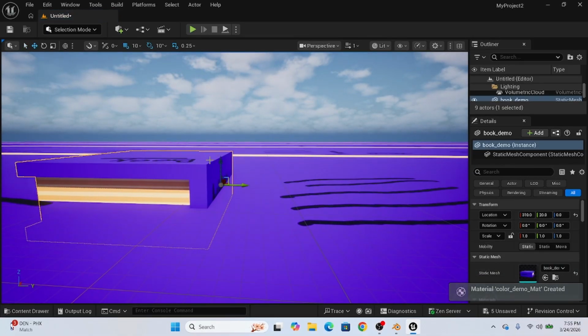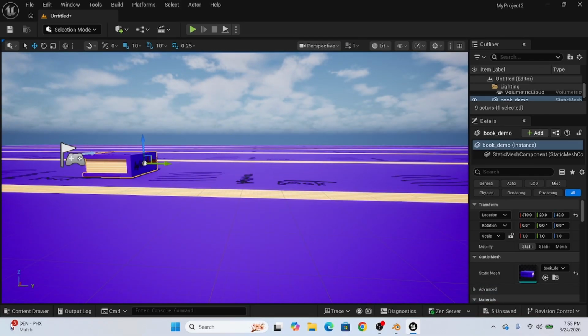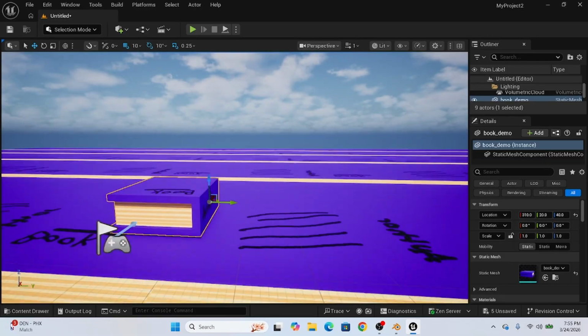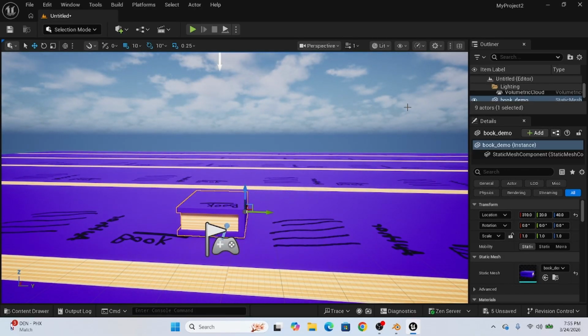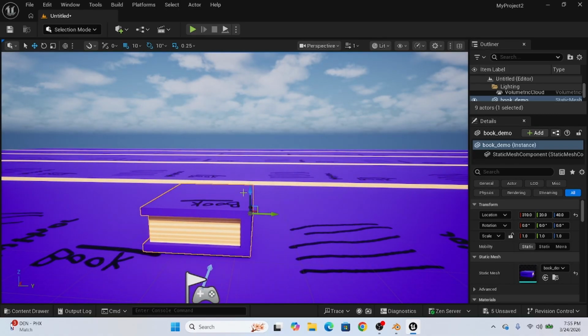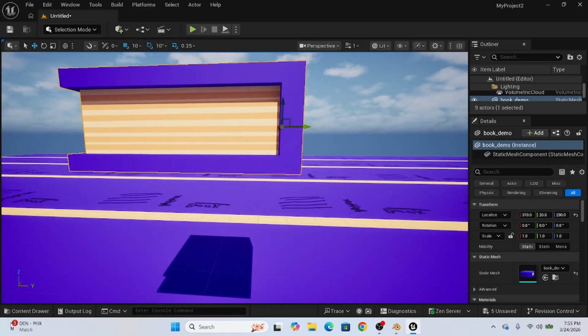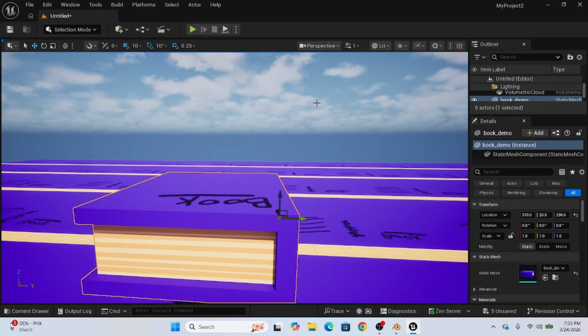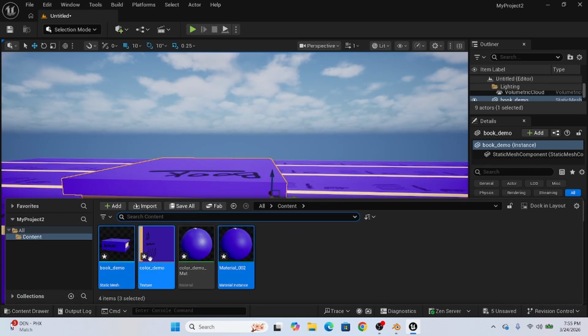Okay. With that import, I do not have any idea in which way it copied onto the floor, but that is less of my concern right now. With this FBX import, it does come with the textures itself.